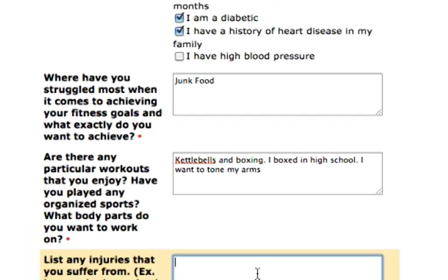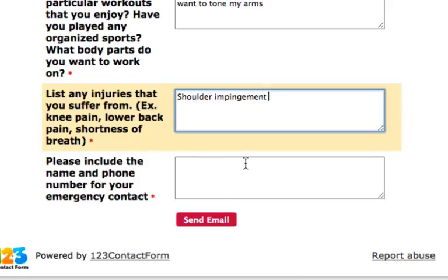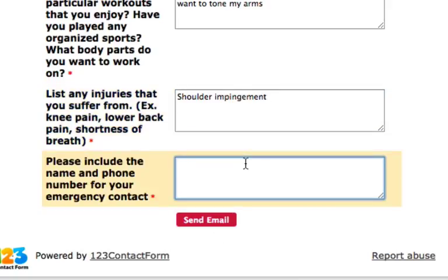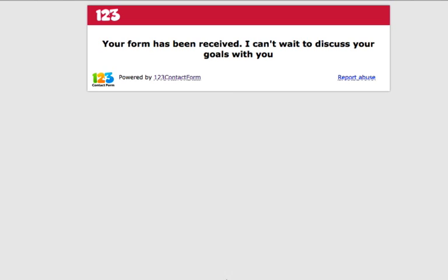Any injuries, shoulder impingement. They usually won't use the word impingement, but shoulder pain when I go overhead. And then contact information for an emergency contact. Will Smith, 555 555 5555. Hit send email. And this is what your client will see.